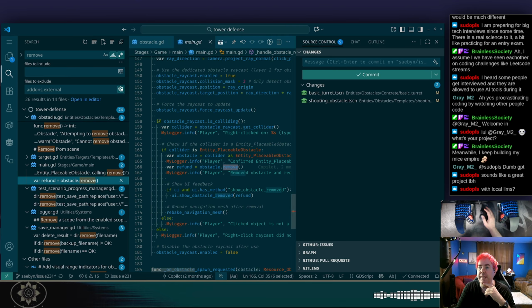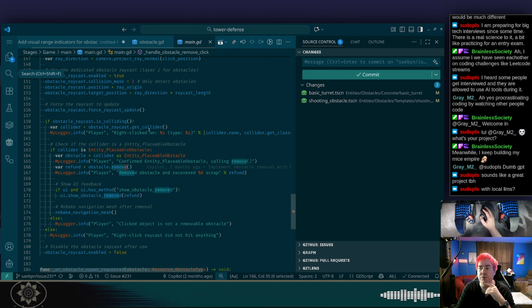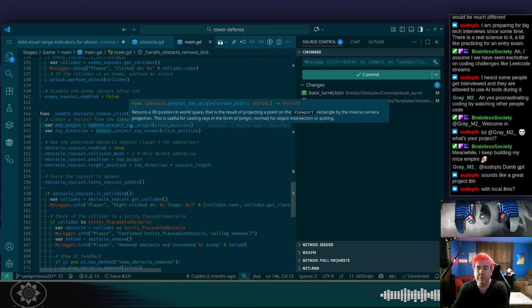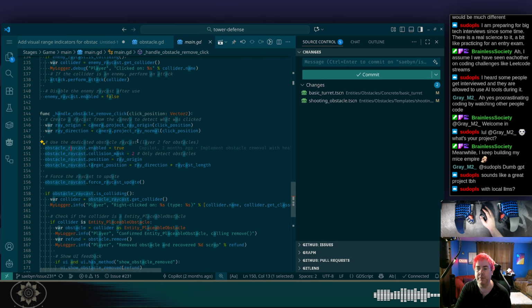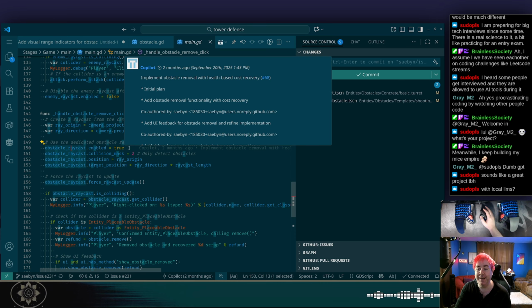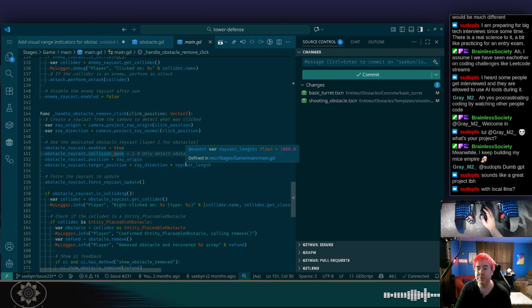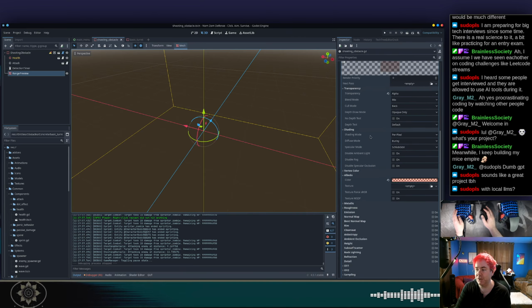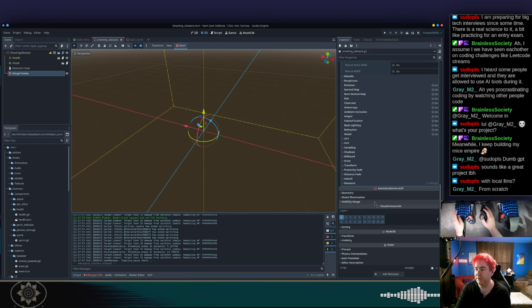So we're doing that inside of the main script for the game. So handle obstacle remove click does, we project a ray from the camera, and we do some ray casting with a collision mask to... I mean, mesh instances don't have collision.